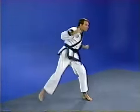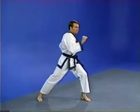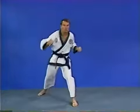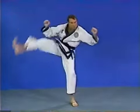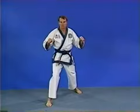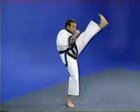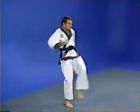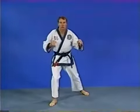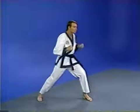In slow motion, you can see how the hip is rotating. Put that rotating foot firmly on the floor before you begin again. Working on height and elevation. Changing stance. Eye contact is very important. Keep looking directly to the front. Rotating the hip from the inside to the outside. Back to regular speed.